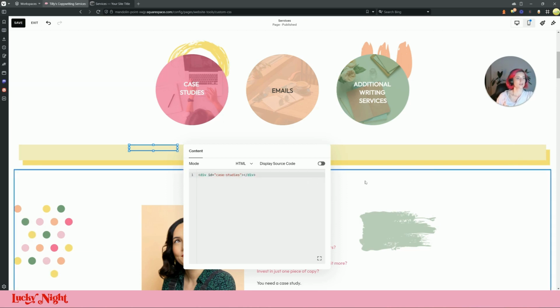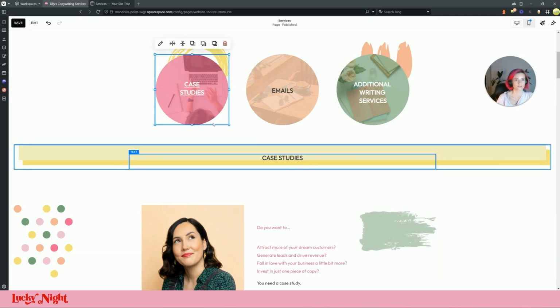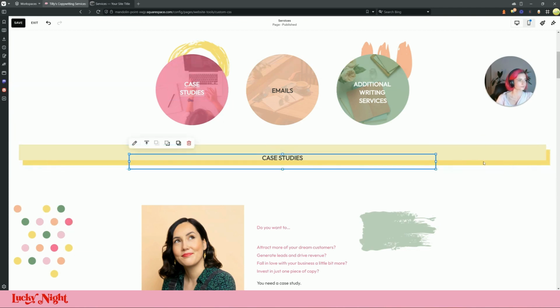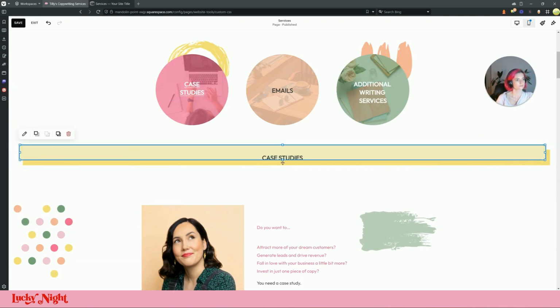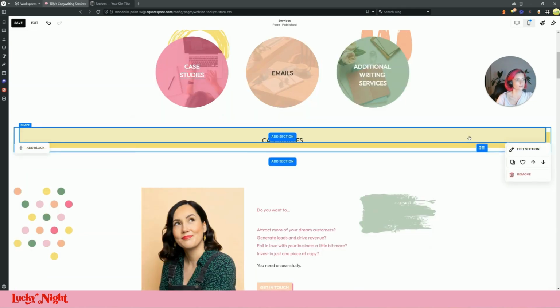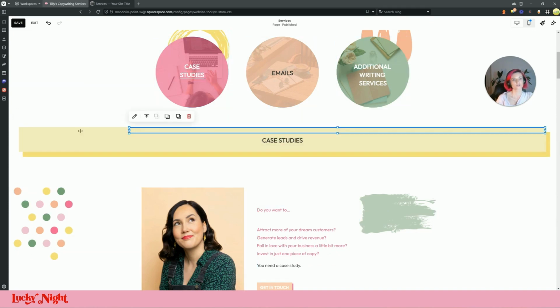Because then what we'll do is this link here is saying, did I not save it? I did not. So case studies and then apply. Oh, it's underlined it. Okay, I'm going to sort that out in code because I don't want it underlined. No, I'm going to have to sort that out. I need to move this down because it's made the padding funny. So we want it at the top of the section because we're going to have it scroll down, and we'll add a smooth scroll as well.